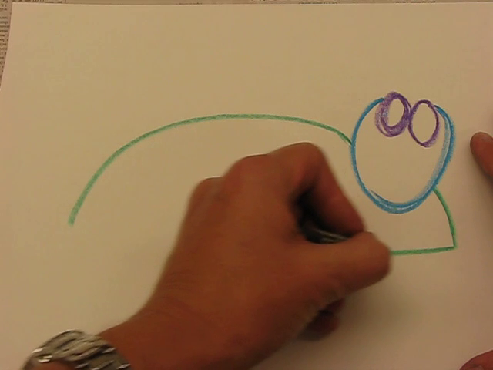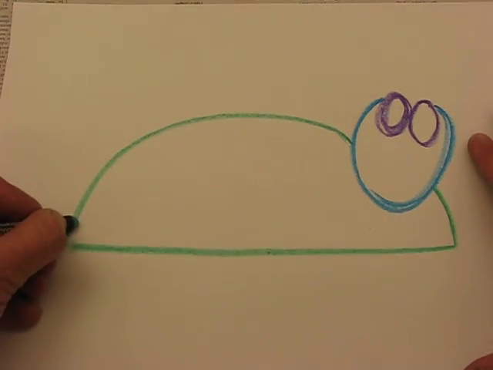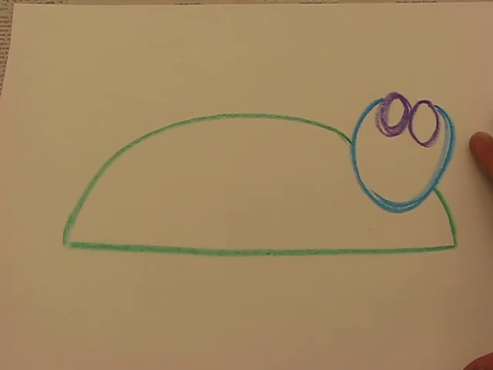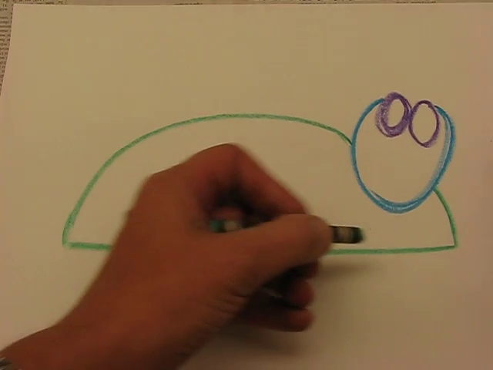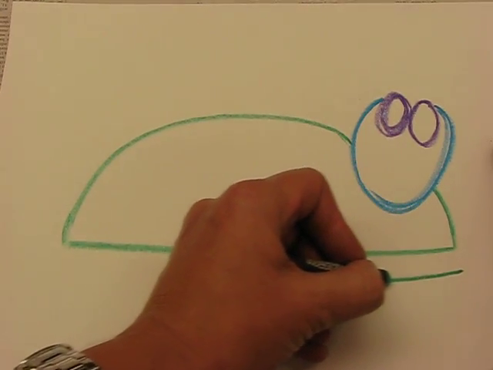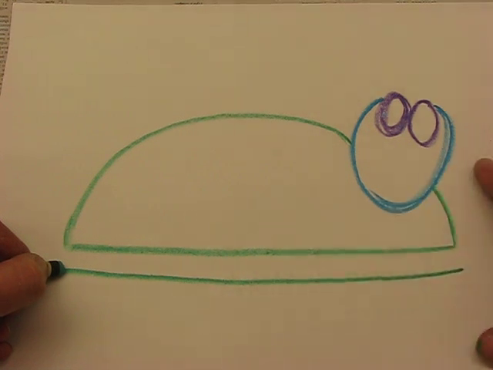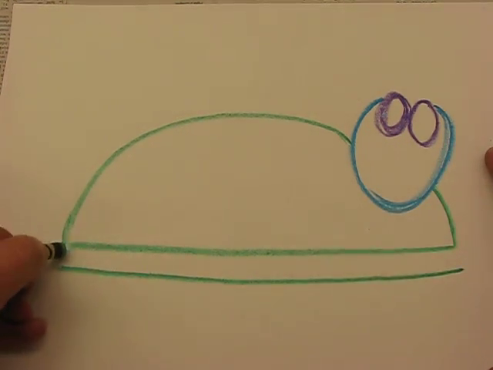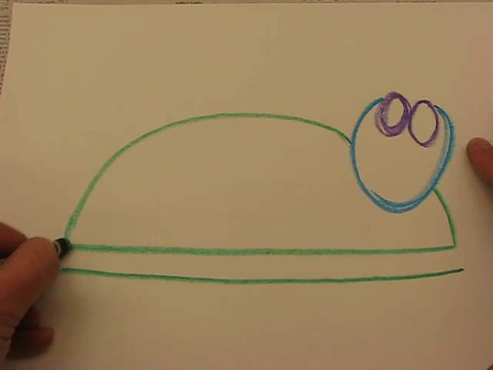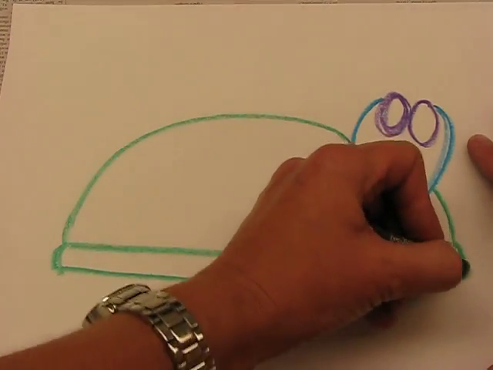Going to draw the line to join the shell together like that. Going to draw another line underneath it, and it could be just like the width of your finger. That's the base of the shell. Going to just join it up like that.